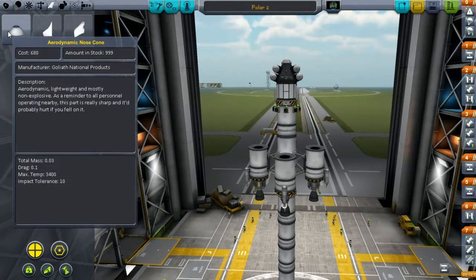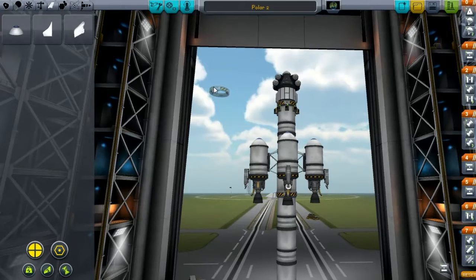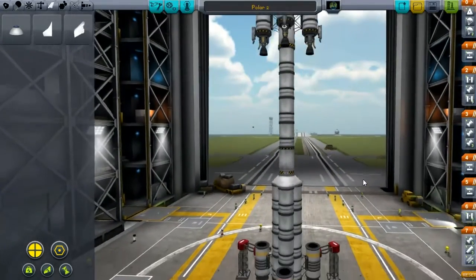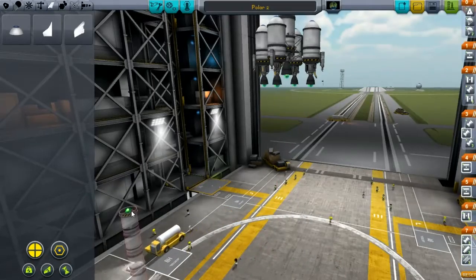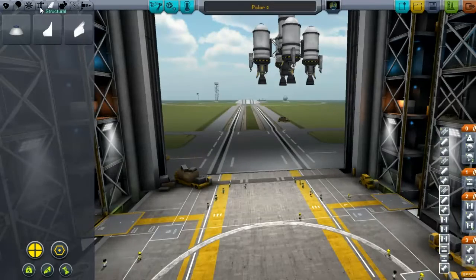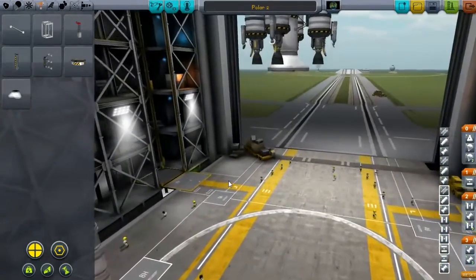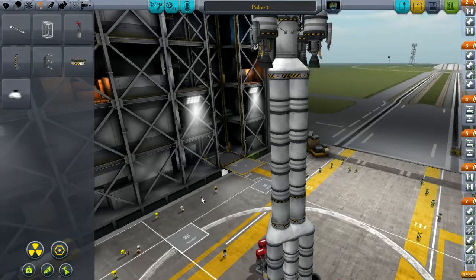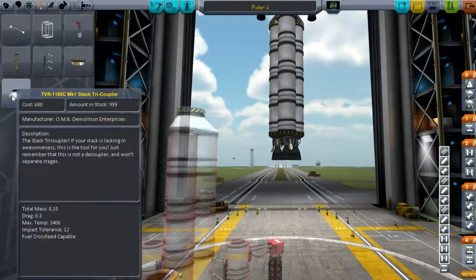Alright, aerodynamic nose cones, because they do seem to be, according to the patch notes, they do make a difference now. Now, how do we get this up there? Yeah, it looks like we'll get away with that. I wonder if we'll get away with this.